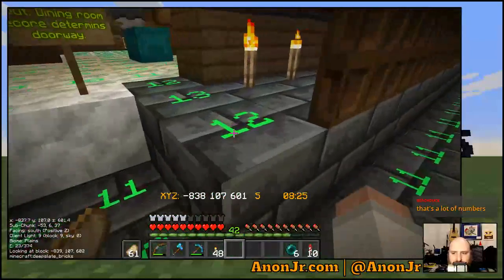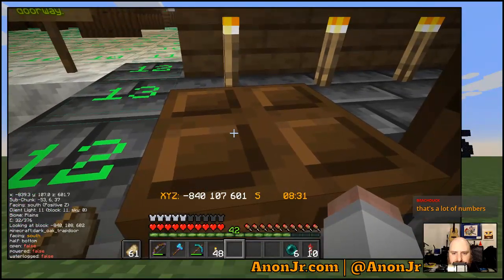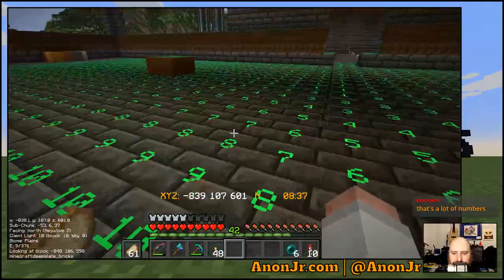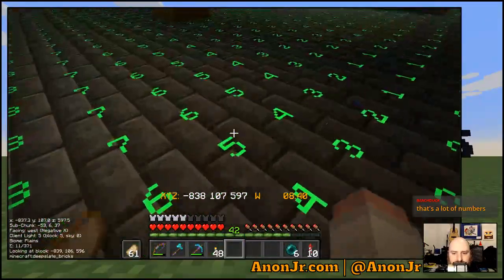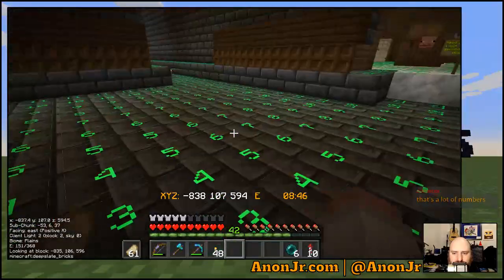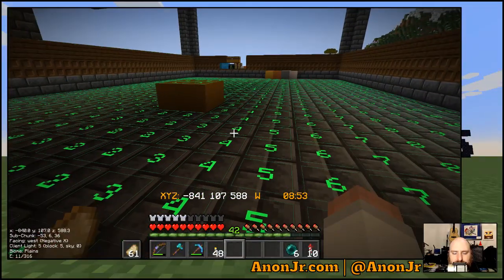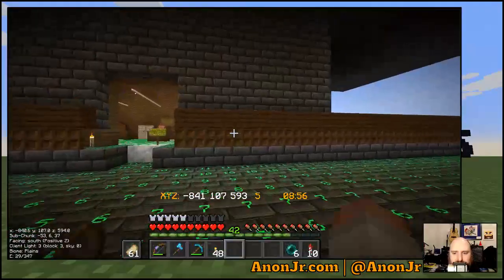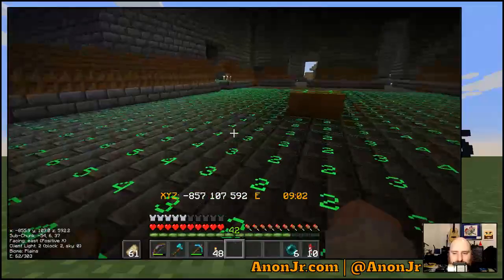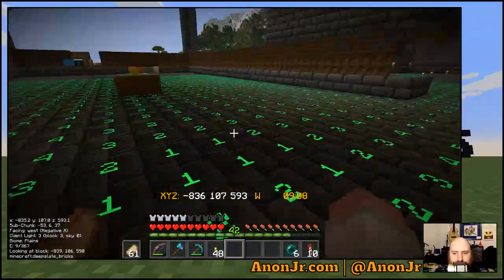So you start from a torch, which is a light level of 15. That next one is 14, 13. Oh, but we're moving down a block, so it goes down one more. And on. Anything at a light level of 0 means that stuff like the skeleton and the creeper that we saw can spawn. That's why I just went in and put all those torches, so that way there would be no red zeros around here. And that way we don't have to worry about uninvited dinner guests in the dining room.